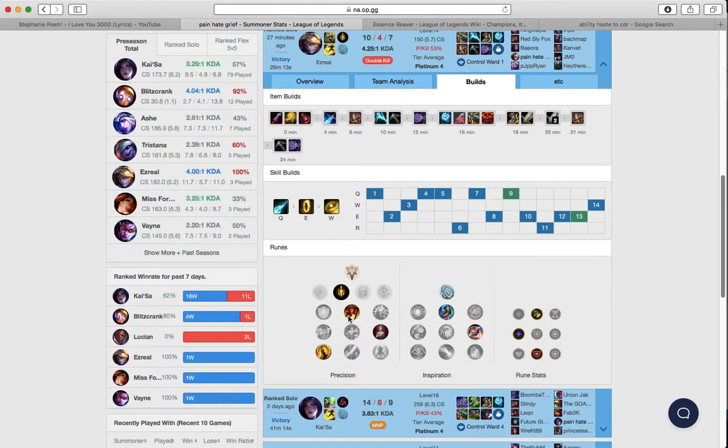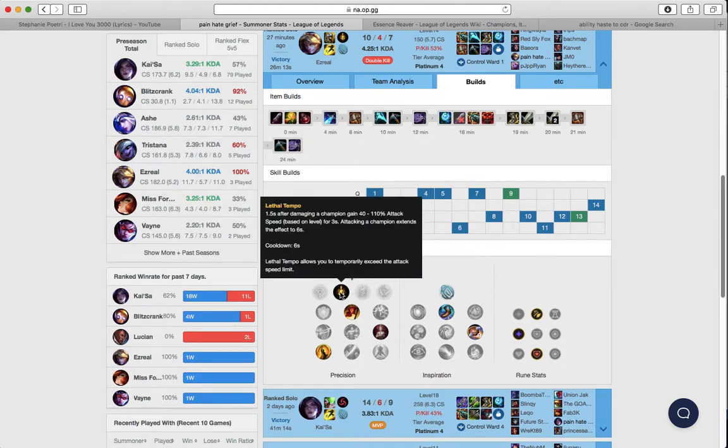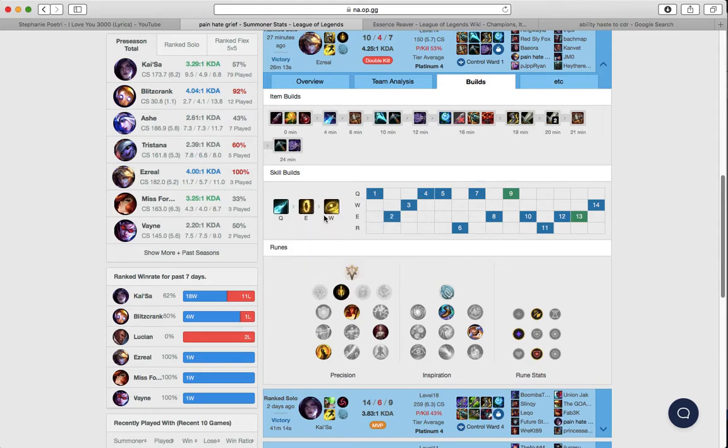So my runes, I take Lethal Tempo because on a high AD build with Essence Reaver and Kraken Slayer, attack speed from any sources such as Lethal Tempo, Berserker's Greaves, his passive, helps him auto attack a lot faster, and that gives a lot of damage.